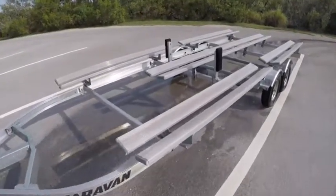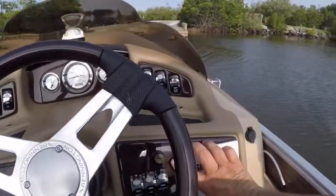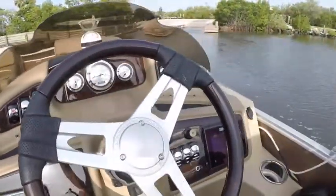A little windy out here. Problem is, I got to get the boat back to the condo, get it on its lift, and then ride 4 miles on a bike and get here before sundown. It's already almost like 6 o'clock. So, see how it goes. All right, let's head on back.